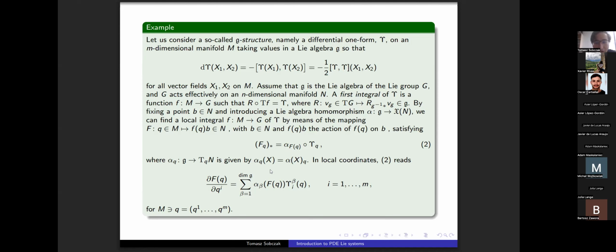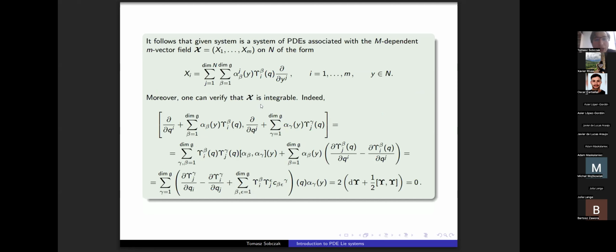However, finally, what we have is that our function F that generates the first integral can be expressed as a sum of elements of the homomorphism and the value of the differential one-form in Q. And if we locally express it like this, we can see that the system admits an M-dependent family of vector fields X1 to Xm of such a form.